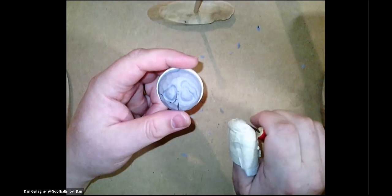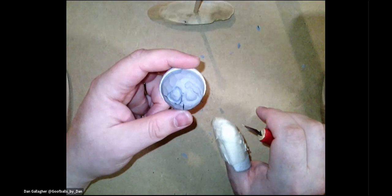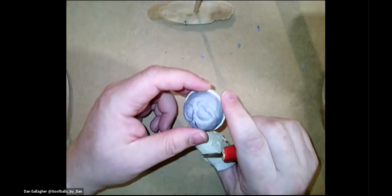They vary in colors. There's never the same color usually when I'm cutting into my box, because there are so many different compounds and mixtures that they use. You get different ones each time.